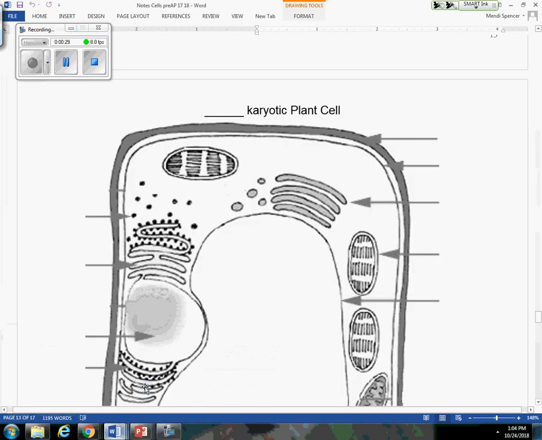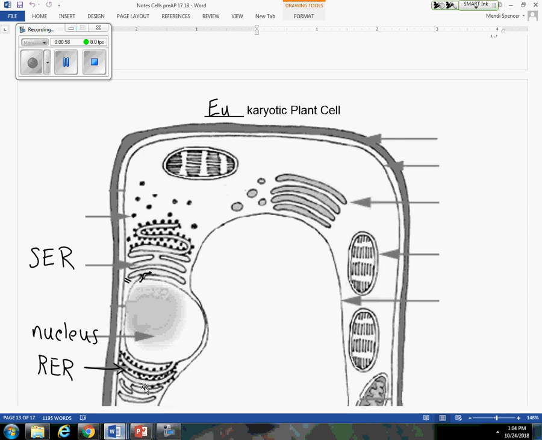Now, we should have the animal cell already labeled, but let's focus on this eukaryotic. Remember, eukaryotic means it has a true nucleus. This eukaryotic plant cell, and since it has a nucleus, that should be one that we're going to label here. So that large kind of round structure there is going to be considered the nucleus. When we see basically connected tubes with no dots on them, that's our SER, or our smooth ER. Then down here we can see the tubes with dots on them, so that's going to be our rough ER. Those dots that are making it rough are the ribosomes. So here's some unattached or free ribosomes because they're not found on the rough ER.